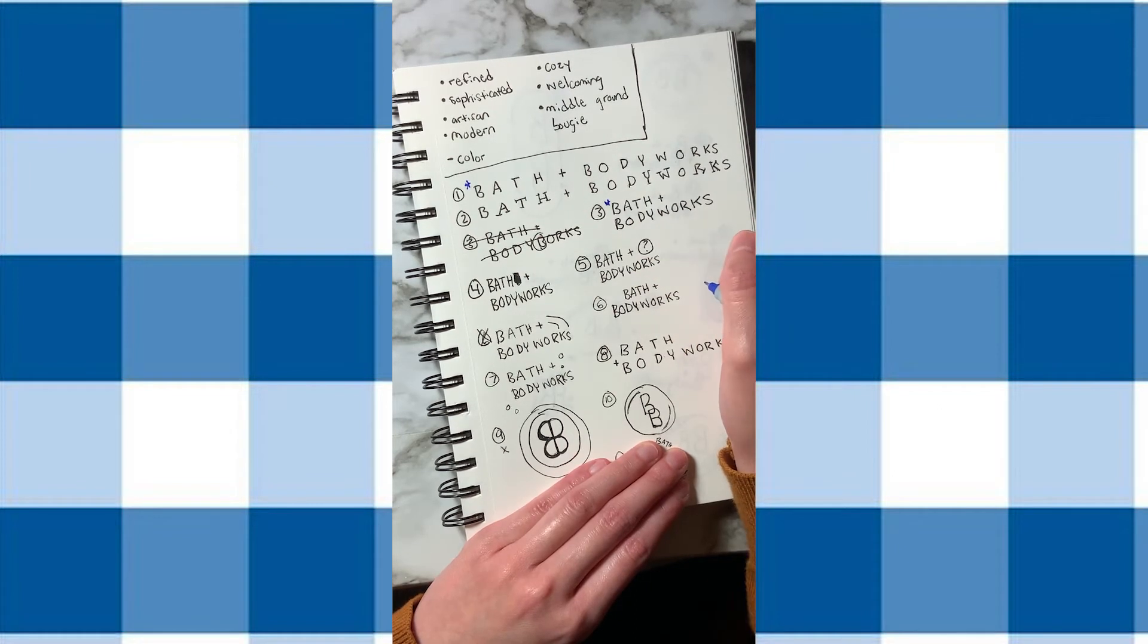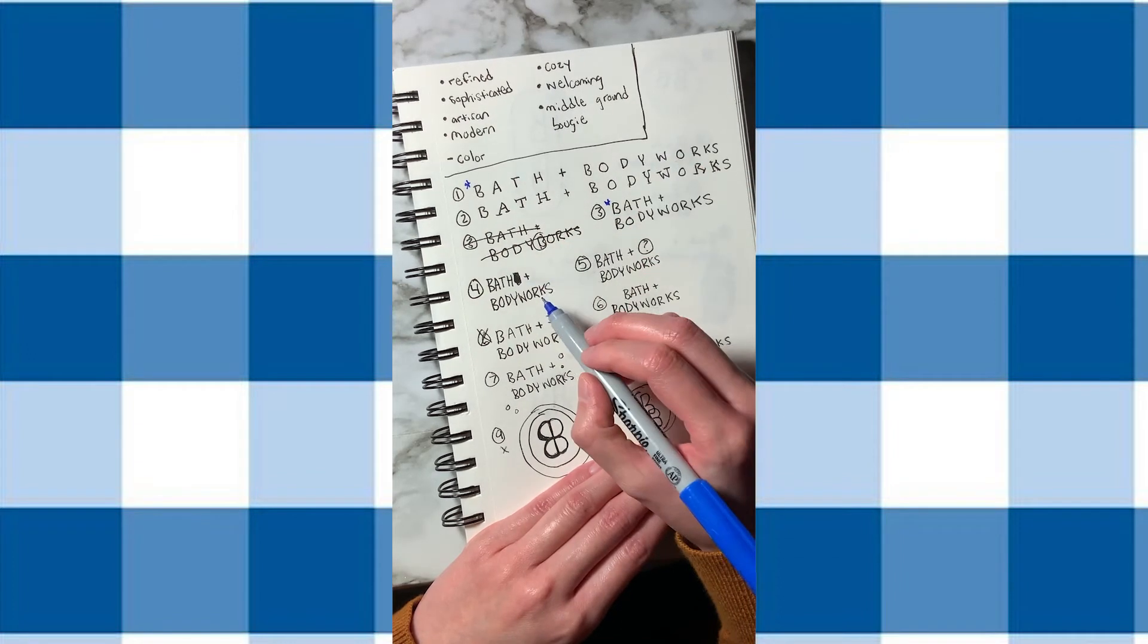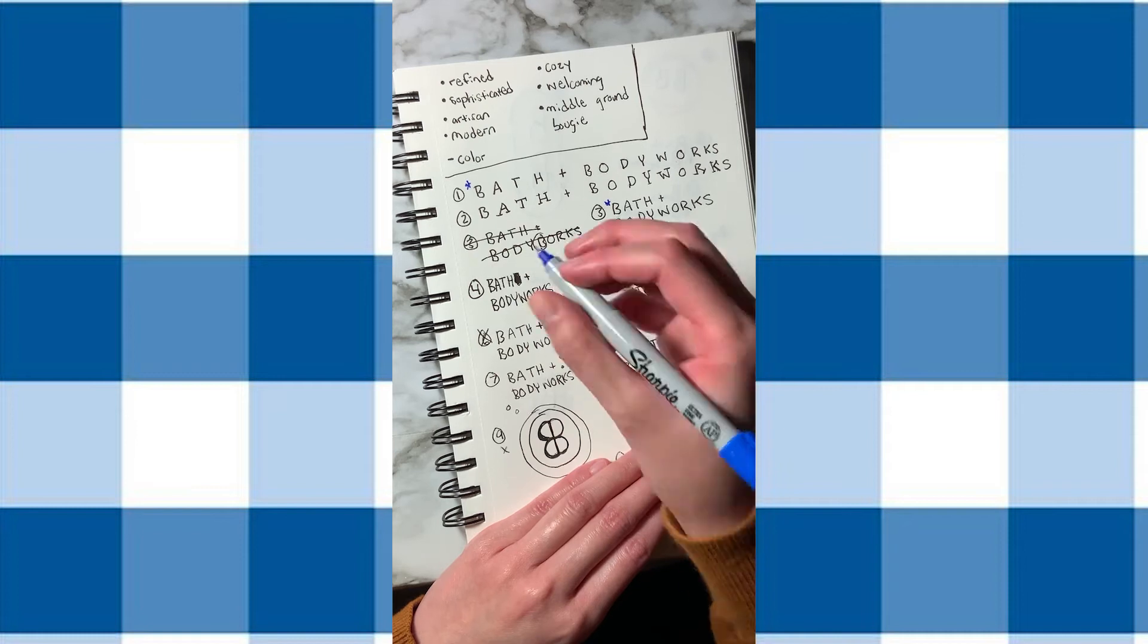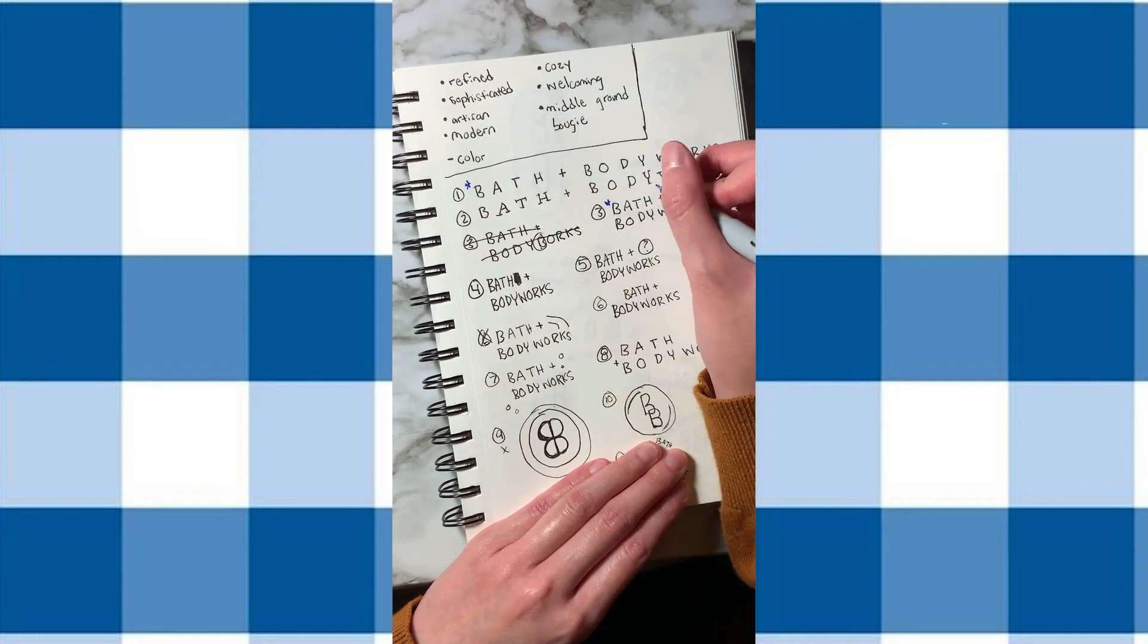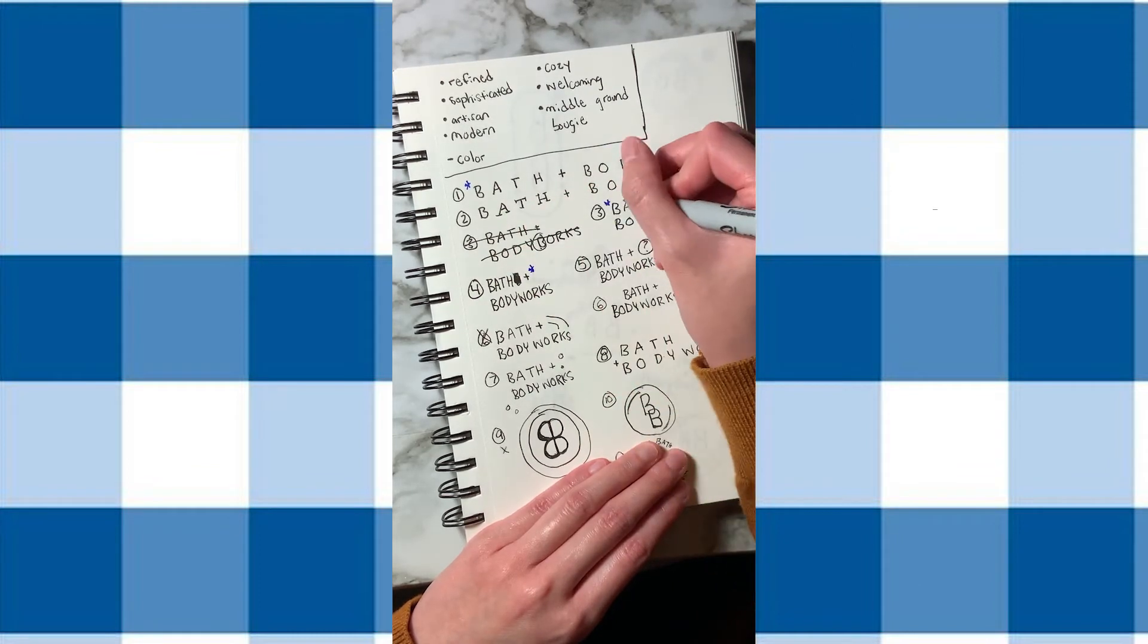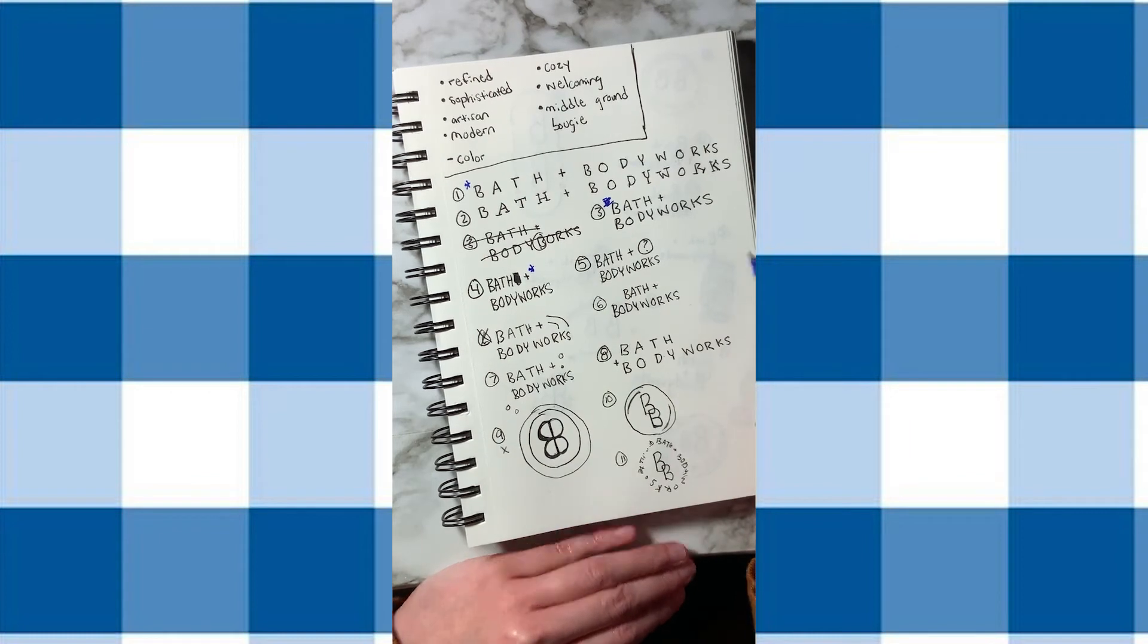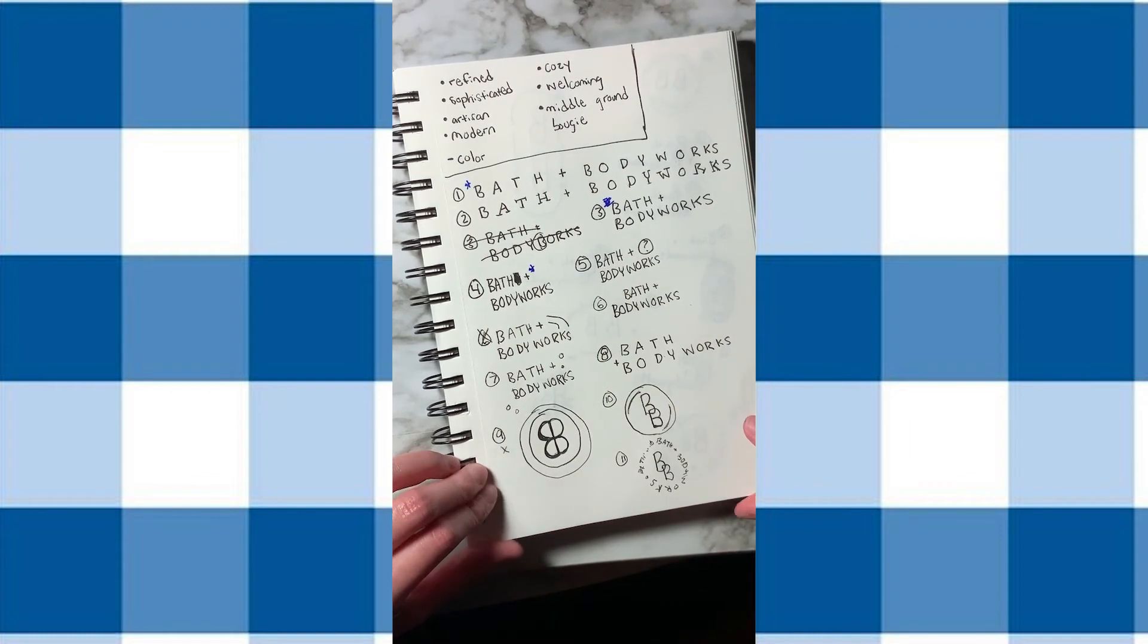This one here in the middle, I don't know. You know, I actually like that this is closer together, though, in the letters. So I might do that one. Like, the kerning is a little better on that. So we're just going to scribble that out. What else? Oh, my bad.